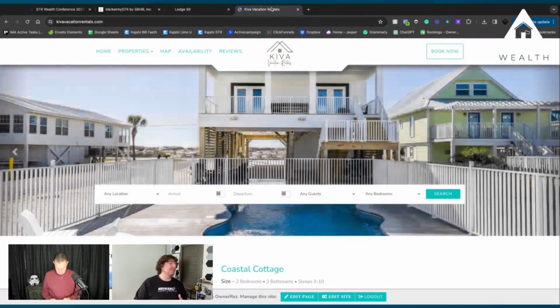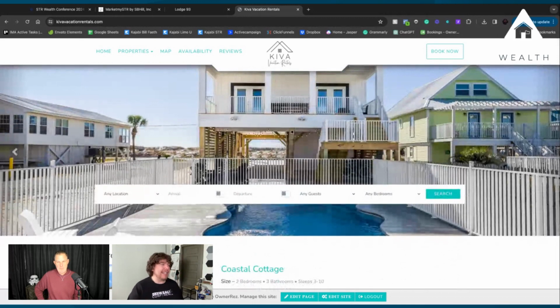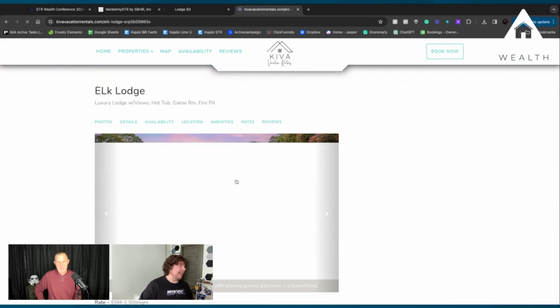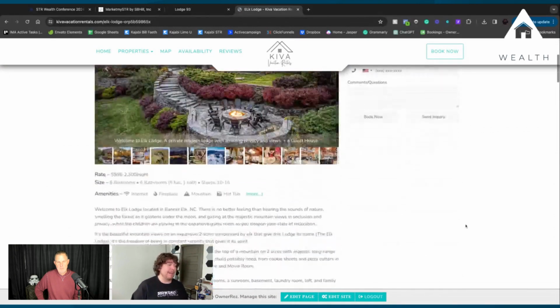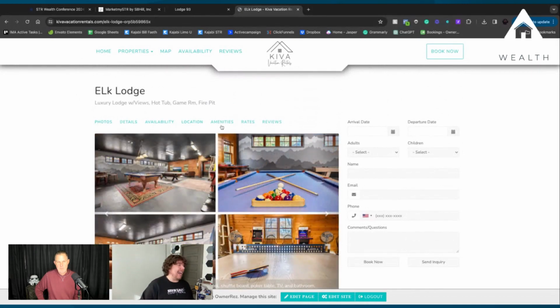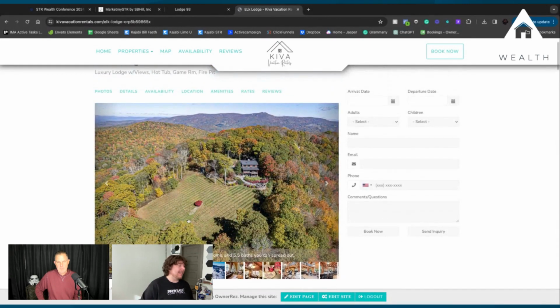Where I'll switch you to the Kiva site, which has all the properties on it. And you can kind of tell the difference. That one, it's designed to mimic Airbnb because that's typically how they all look. All the direct booking sites from OwnerRez to Guesty to Hospitable, all of them are designed to mimic Airbnb to the best of their ability. So when you actually click into an individual property, it looks basically just like Airbnb, but look at all the things that you can click and move around. I can click all the properties, the map, availability, reviews. Each property has its own eight things you can click on and read about before you even really get into any of the meat and potatoes content of what's happening.